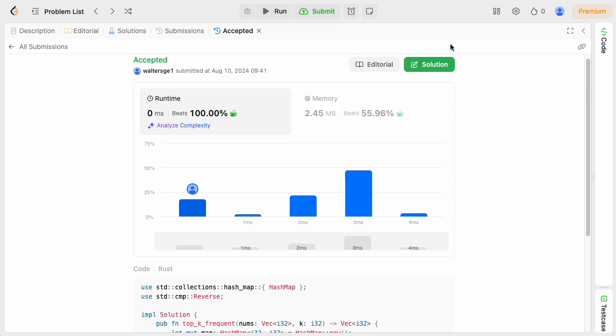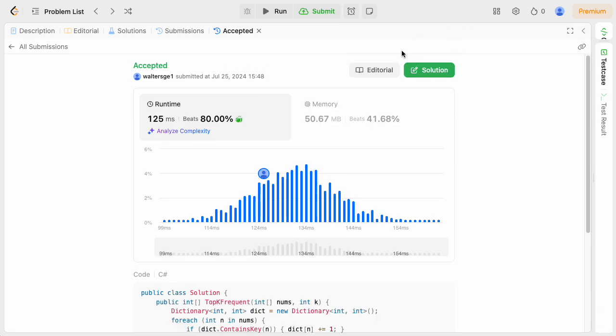My solution doesn't quite beat the memory, but I think what's happening here is that half the people are submitting brute force, double for loop sort of, very terrible speed-wise solutions.